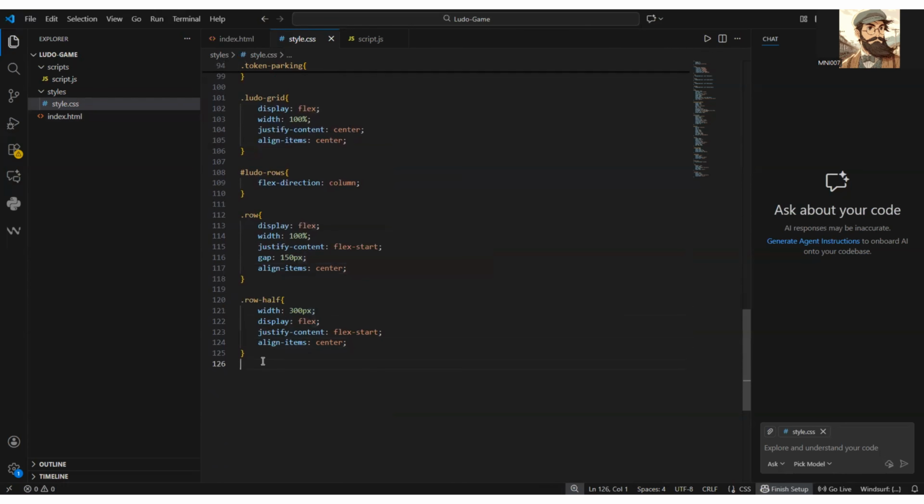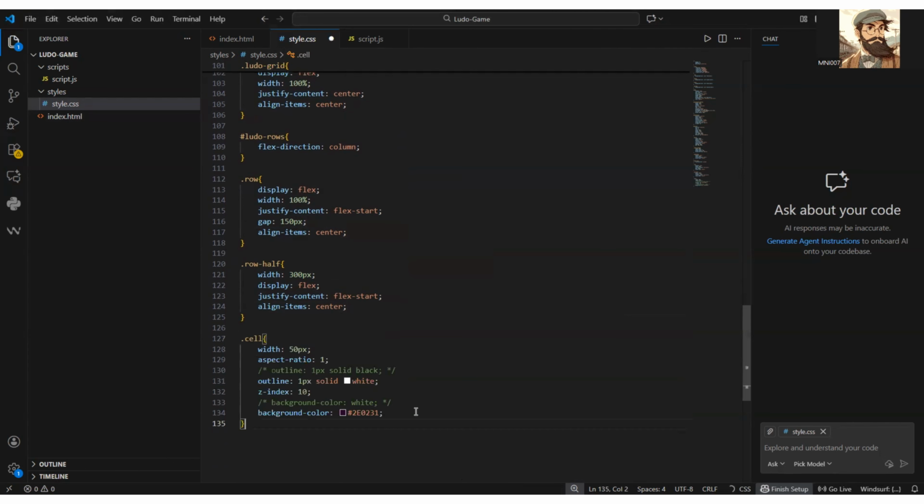So let's also give a style for the cell. So let's quickly add the style for cells. For cells, we need to use the background color. We can use white color as well, but I'm creating the cells based on the dark theme.